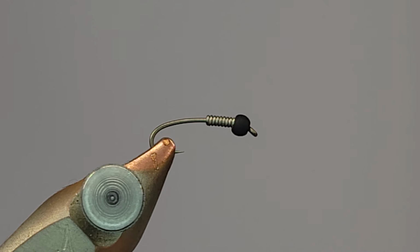My rig 90+% of the time is a golden stone fly for an anchor, and then this up on my tag. That's what I fish almost all the time. Sometimes to a pathetic degree where I feel like I'm the kid in the corner with no friends, just sitting there not changing flies like everybody else. But this is the combo I fished 90+% of the time. It's been incredibly productive for me.